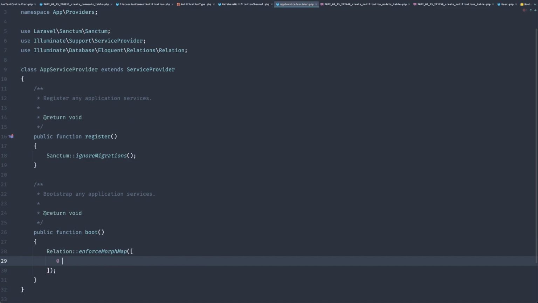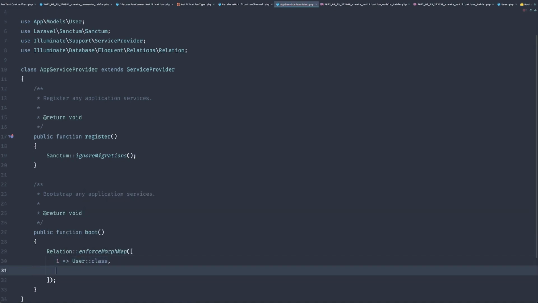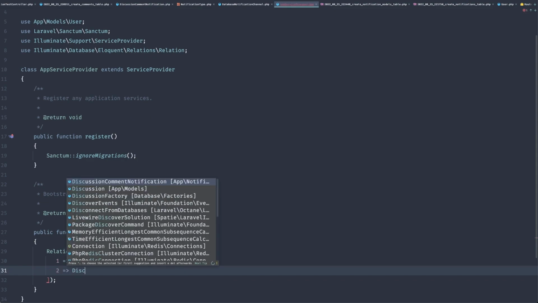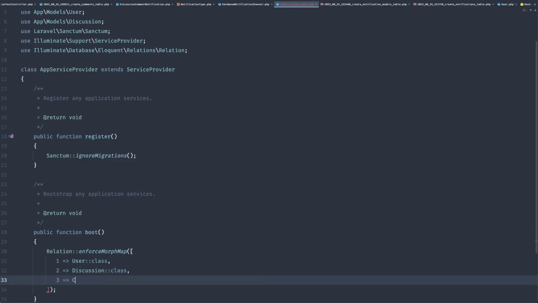The problem is that it wouldn't work with 0, so we have to start with 1. So let's reserve 1 for the user, which we won't use for this example, but going forward. 2 will be our discussion, and 3 would be our comment.